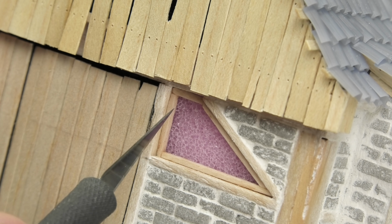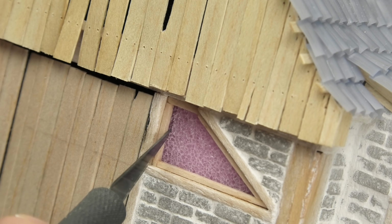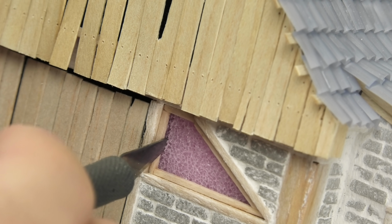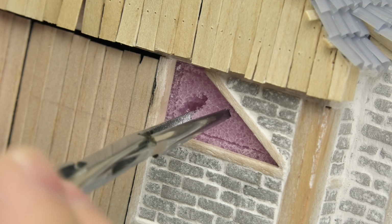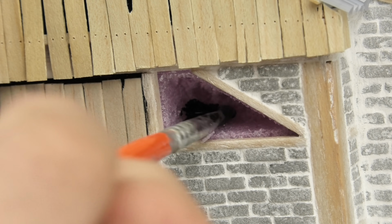Now we need to make the void, so to say, behind the window. So we use the frame as a guide and we cut into the foam around it. Make sure it goes all the way around because this is quite important. Now we can simply gouge the foam out, and because we have that guide carved in, anything beyond it will remain untouched. Once we have a hole that's deep enough, we paint everything black.